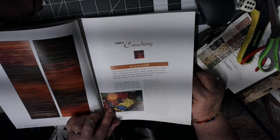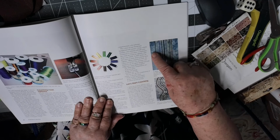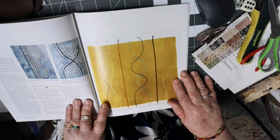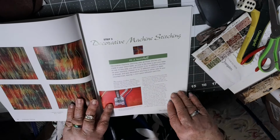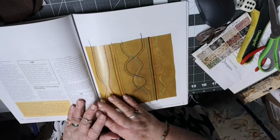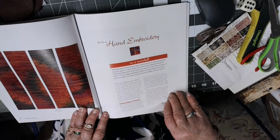Look at these pictures of her threads. Gosh, yes. Oh, and here these are all couched on then. And so you're couching on different fibers. Oh, yeah. Oh, this book is going to teach a lot. And I didn't know they had a regular couching foot. That's interesting to know that there's a couching foot. Now, of course, I'll try it without a couching foot, but a couching foot would make it much easier because it'll keep whatever you're couching in a straight line.